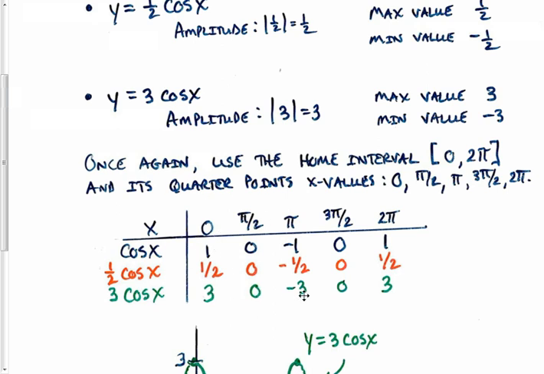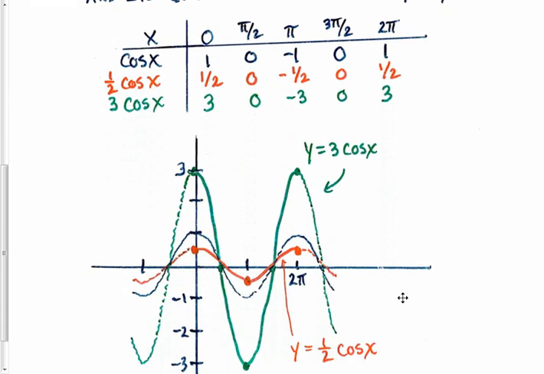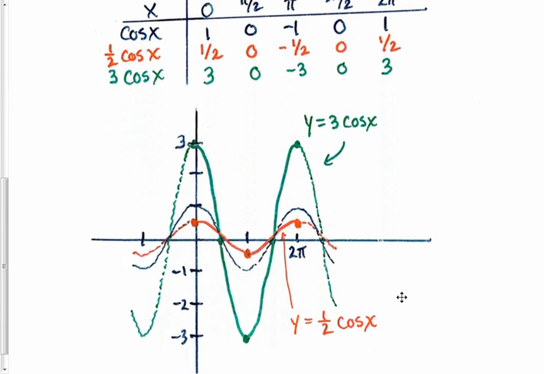So we get a 3, a 0, -3, a 0, and a 3. Now what I've done is I've graphed all three of these graphs on the same coordinate axis. The little black graph here is y equal cosine x, and remember it starts up here high because the cosine of 0 is 1, so x is 0 and y is 1. And then the first quarter point puts it here, first quarter of the way. See, here's all the way through the period, 2 pi. So the first quarter of the way, it's where pi over 2 is, and the cosine of pi over 2 is 0, so our y is 0.